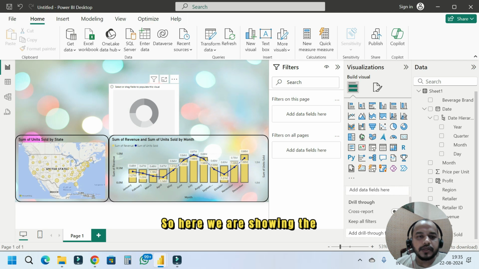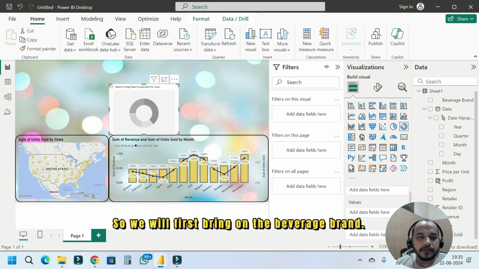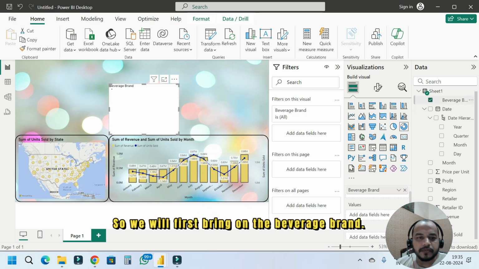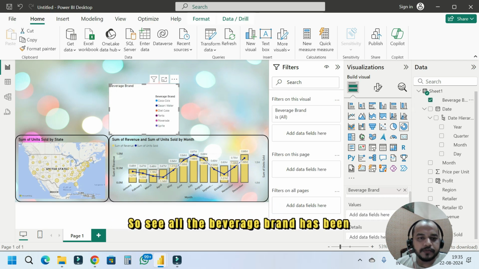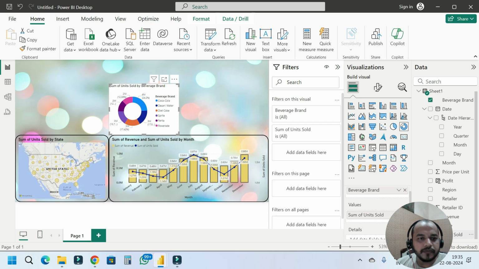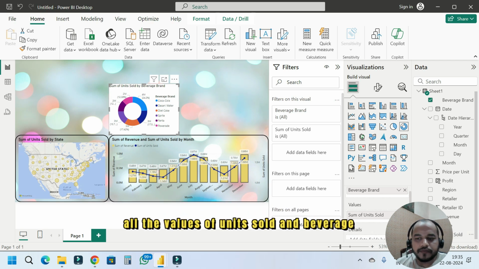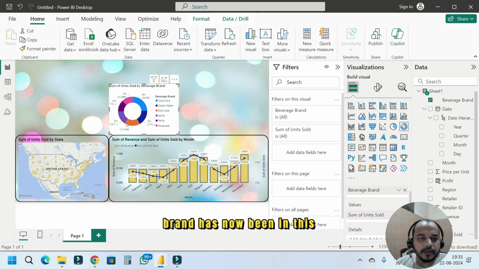So here we are showing the units sold by Beverages brand. So we will first bring on the beverage brand. So see, all the beverage brand has been in this donut, and we will now bring on the values. So see, all the values of units sold and beverage brand has now been in this chart.